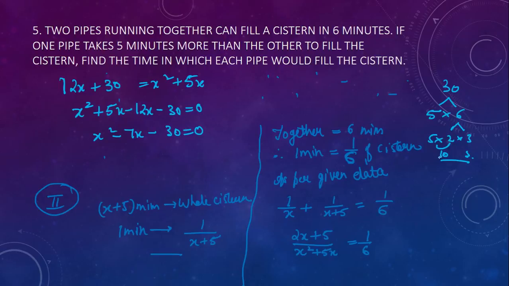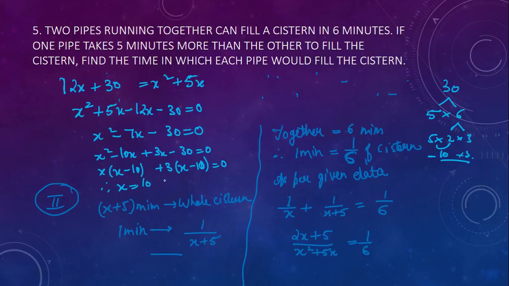Now their sign. One has to be negative. The one greater in magnitude has to be negative because the sum is also negative, and this will be positive. So minus 10 plus 3 is minus 7, and minus 10 into plus 3 is minus 30. So you got your two numbers. So you get x square minus 10x plus 3x minus 30, this value equal to 0. So here take x common, you get x minus 10, plus 3 common, you get x minus 10 is equal to 0. Therefore, x equal to 10.